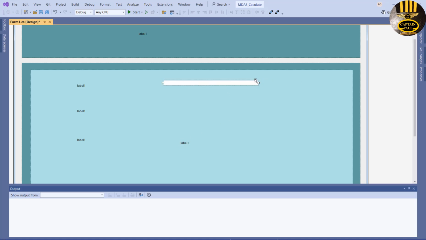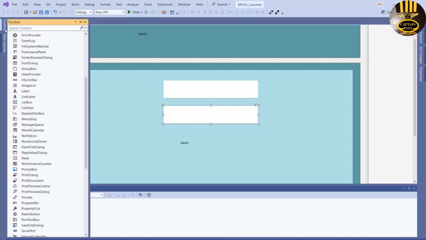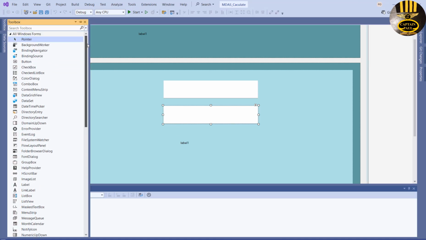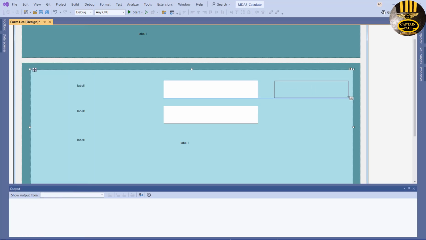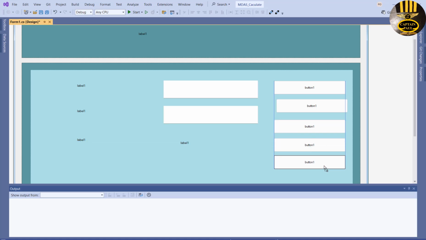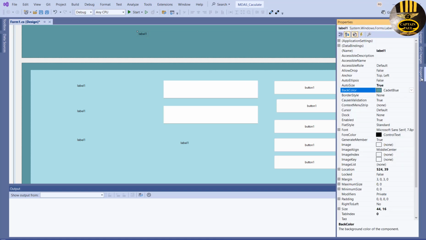And this, click on the rectangle icon over there and just increase it. Select multi-line. Right click and hold and bring it down. Now I need buttons. Now one button, right click and hold. There we go.